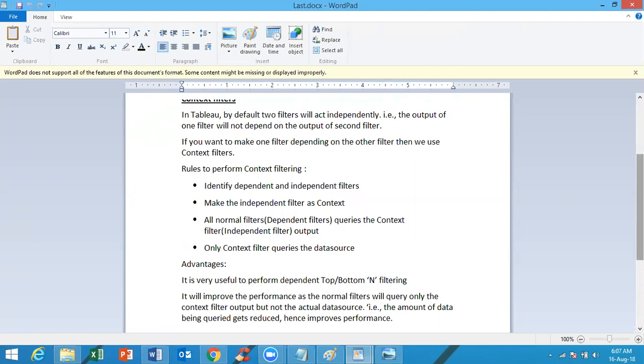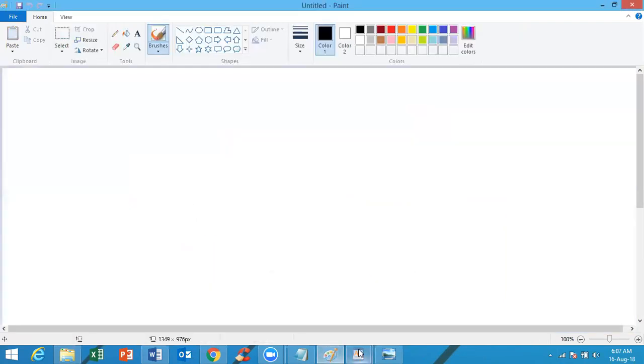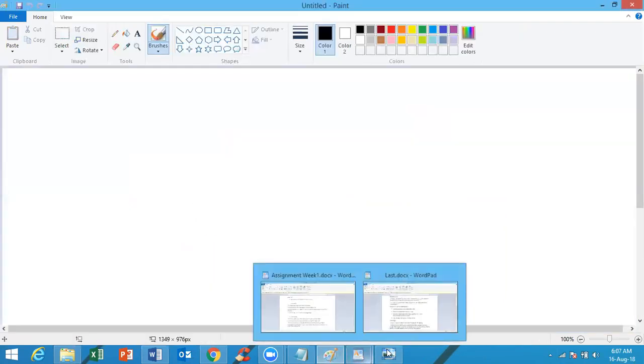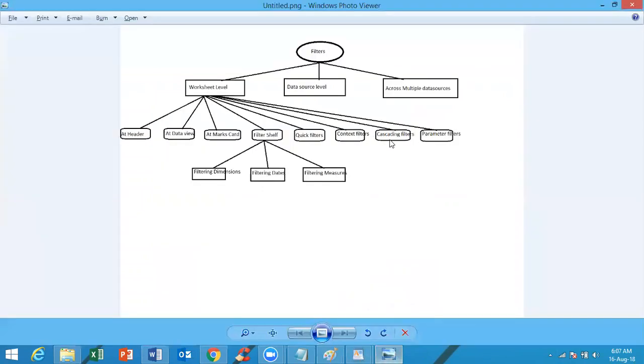Okay, so today we are going to see a different type of filter called parameter filters. In Tableau, we can create parameters and use them for filtering data.